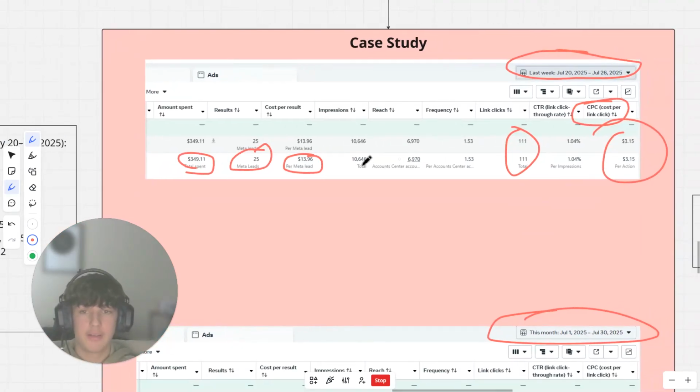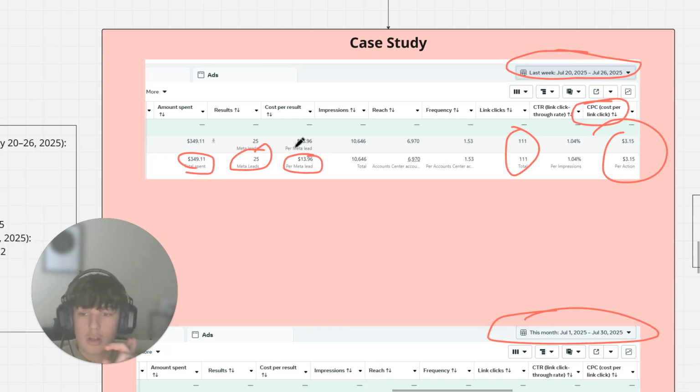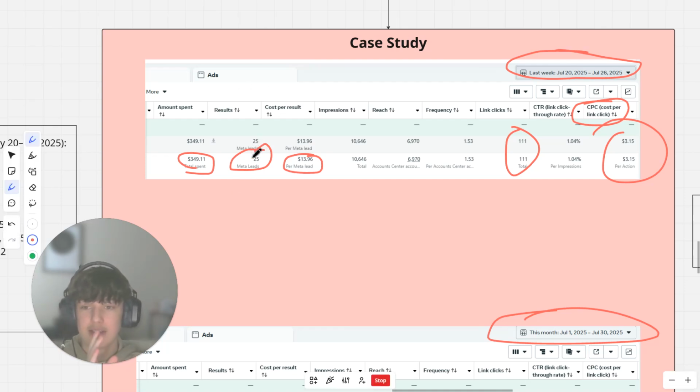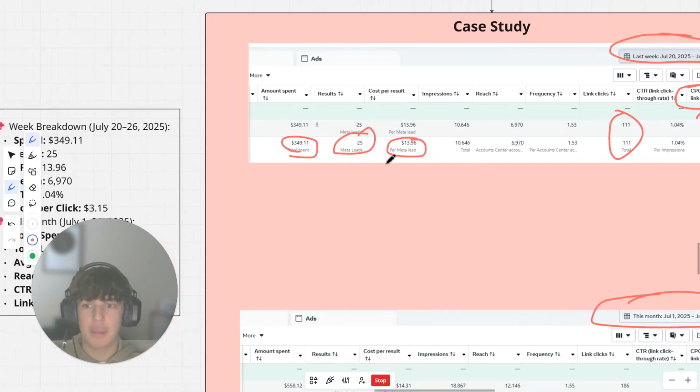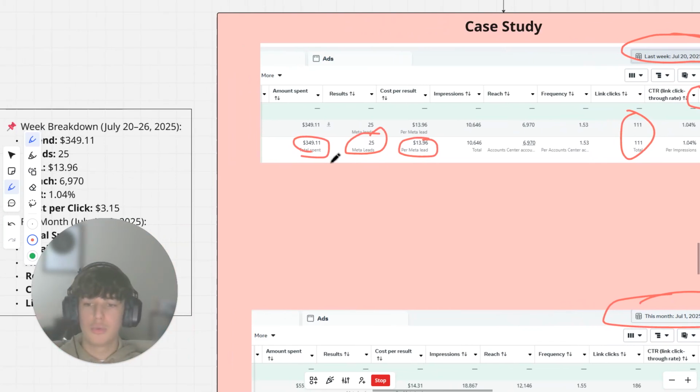But it makes up for it because, I'll go into what the business is, obviously. This is a concrete contractor. They're doing multiple $1,000 jobs, meaning they're closing clients at minimum, probably $2,000 to $3,000 for a job. And say they have a 5% close rate. They're making their money back times 5. And if they're paying me, let's just say, $2,000 a month, they're making their money back literally instantly.